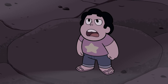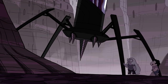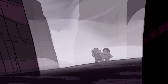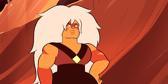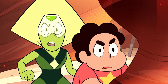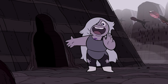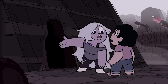It's interesting how well this has worked out thus far in the series, because it appears that the color of the gem is determined by the color of the rock the injectors are placed on. Just to compare the two kindergartens on earth that we have seen, we had the one that Amethyst came out of which had a very dark blue and purple rock, compared to Jasper's kindergarten which had more of an orangey one with stripes. So did the diamonds just happen to choose the planets that would make the color of gems that suited them best? Well, maybe it's more likely that after gems are created, they were given to a certain diamond based on their color.